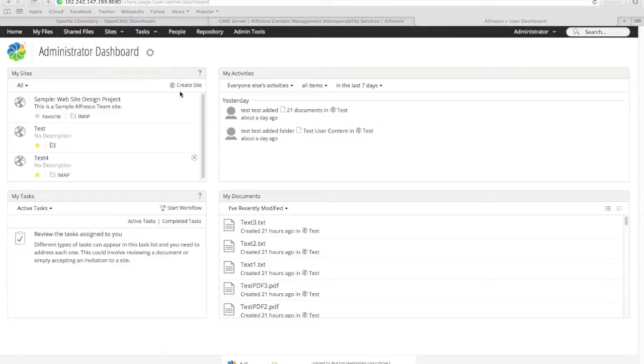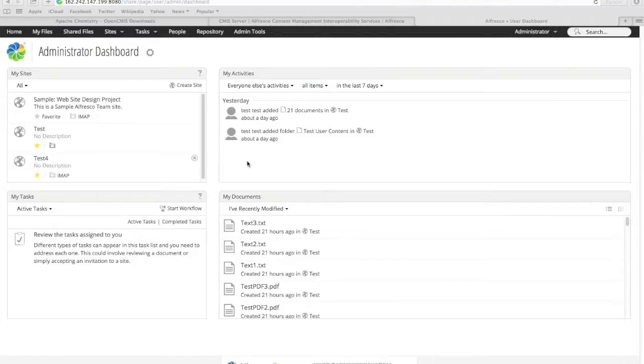So the first thing we'll do is see where to find CMIS Workbench, how to download it and run it, and then we'll go through a brief demonstration of what it can provide. Okay, the first thing we need to do is download CMIS Workbench, and then we're going to launch it and run it in our environment.